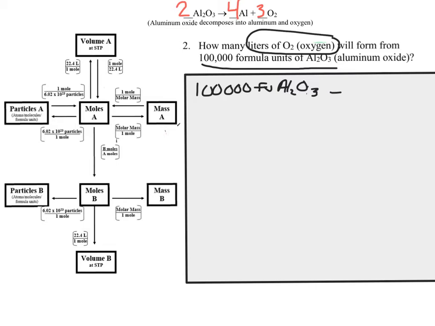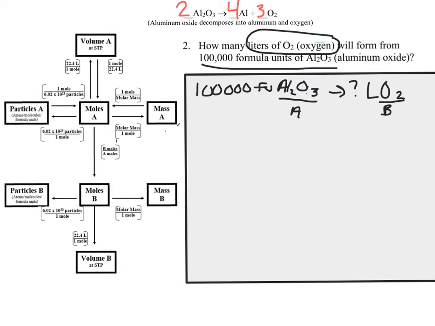But we want to convert that to, as it's saying, liters of oxygen. All right, if you take a look, there's different compounds. You have aluminum oxide, and eventually we're converting to a new object, which is oxygen. So we have an A and a B. So that means when we use our mole map, we are going to transfer over from A to B. So let's map that out.